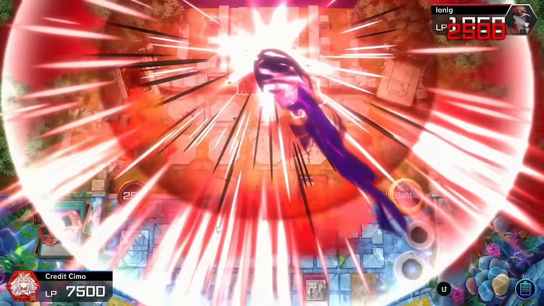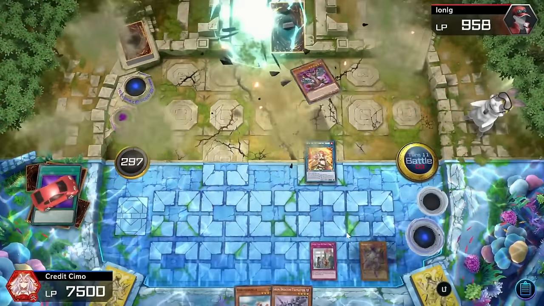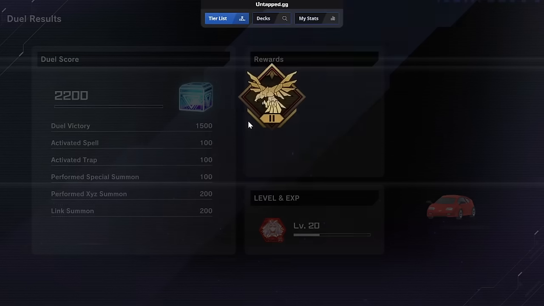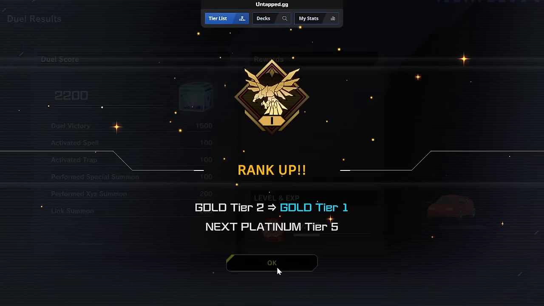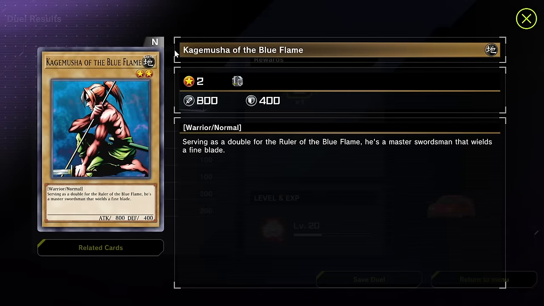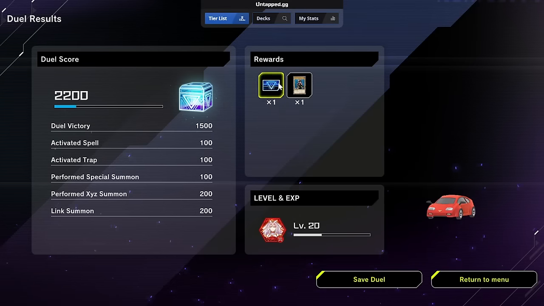That's it. Let's go get some packs. That's what I'm excited about. After a few really tough matchups, I want to open some packs. All right, so we are ranking up, which is, you know, whatever. We're in Gold One. Like I said, Gold doesn't matter. We've got one of the fusion targets for Flame Swordsman, and we got one legacy ticket.